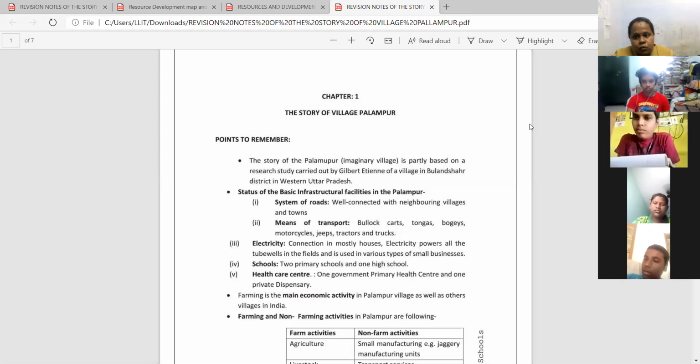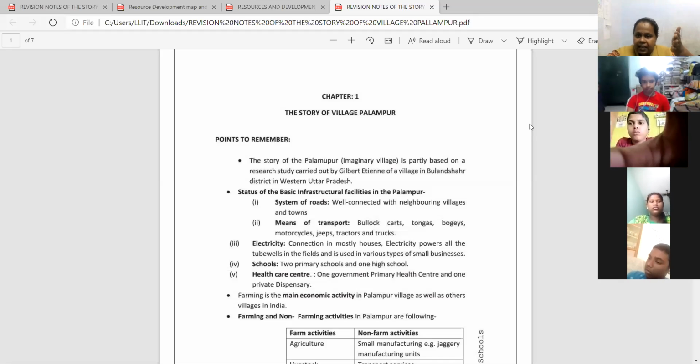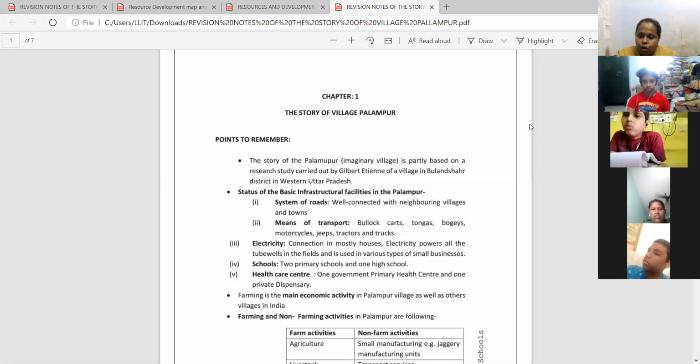In the secondary sector, what will we do? We will spin the cotton, or make it into thread, and we will accumulate all the thread into a dress or a cloth, and we will dip it in the dye, that is the coloring dye. Then after that we will give some designs. So there the real manufacturing happens, and after that it is transported to the market through the vehicle transport system.